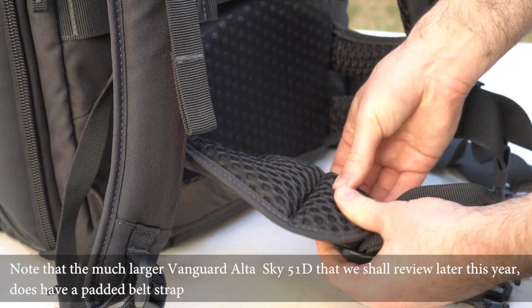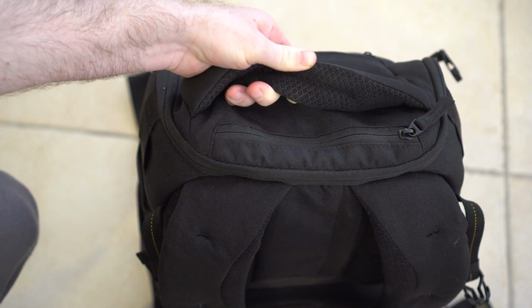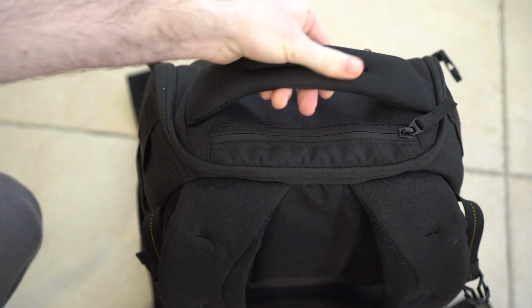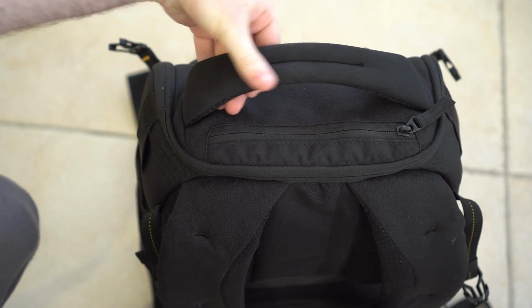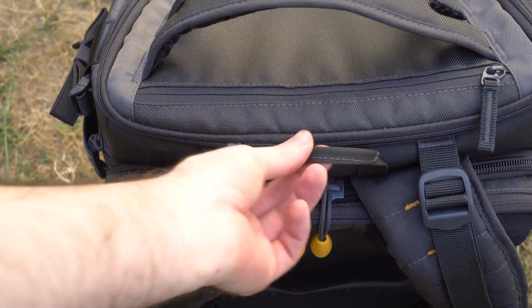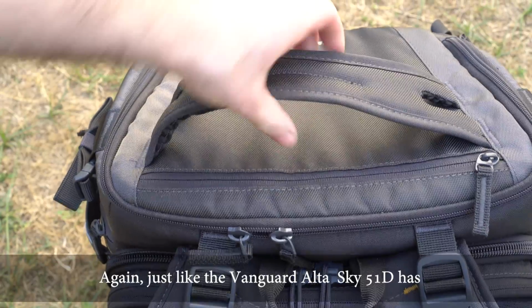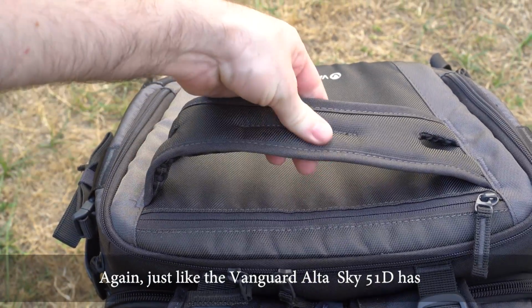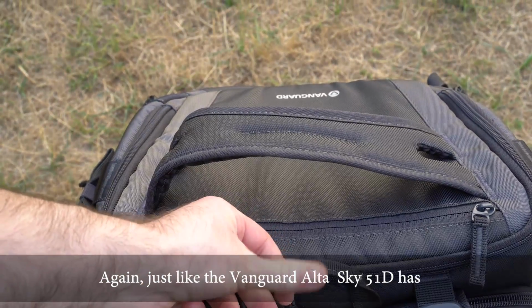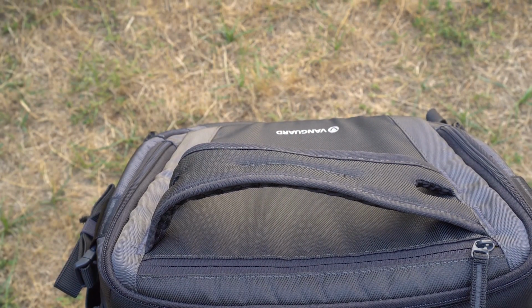The bag has a really nice top handle which is really well padded. This is great, and even much more expensive camera bags don't always come with such padding. We would also suggest to Vanguard to add another simpler, less padded and smaller handle or loop which can be used to hang the bag from a hanger. These heavily padded ones do not always hold well on small hangers, and it is in this case that the bag might simply fall.